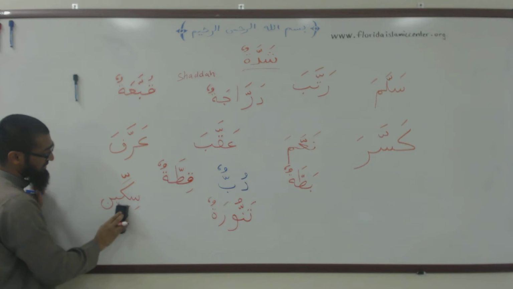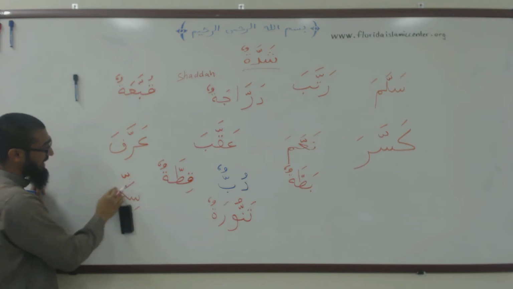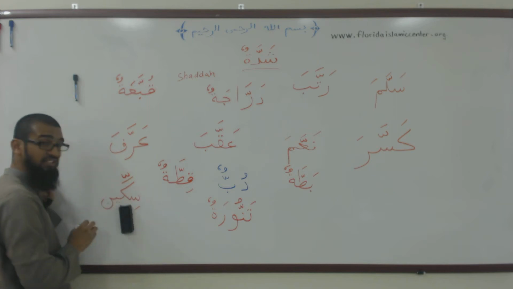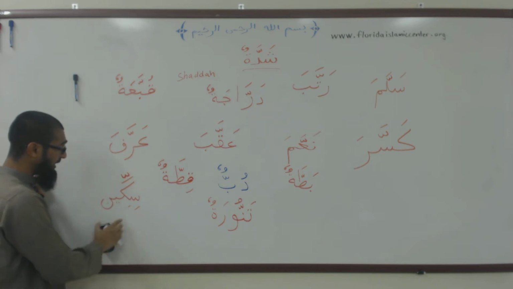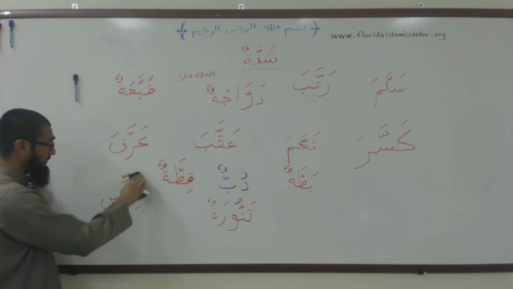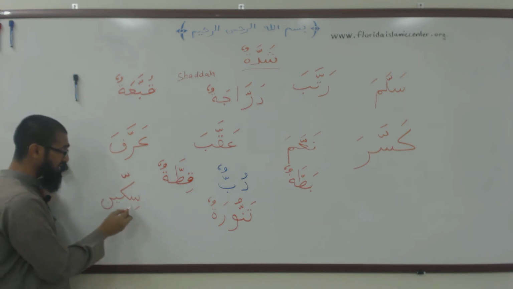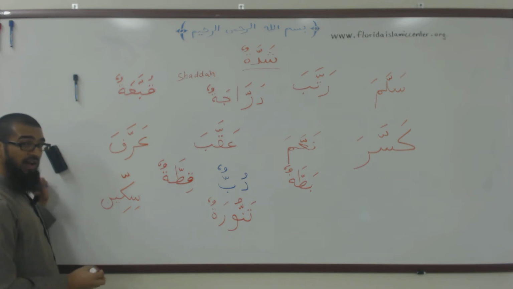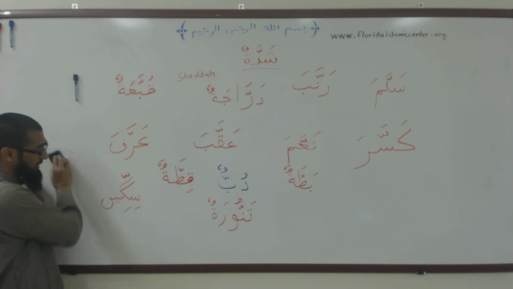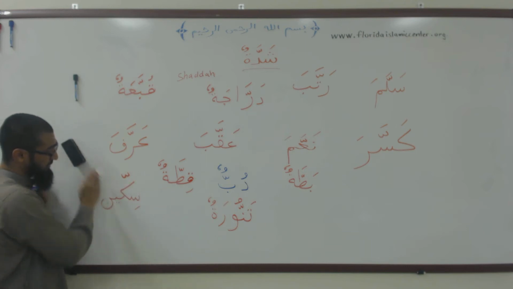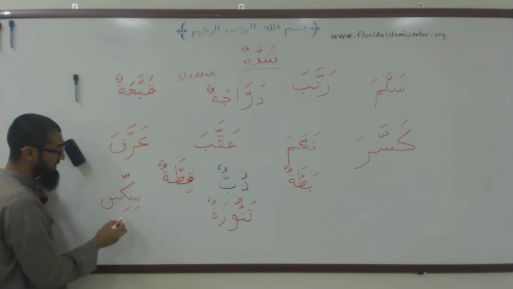So if you see this at the bottom of the shadda, that's a kasra. Don't expect it to be at the bottom of the letter. Or sometimes they just write it like this. I'm used to writing it at the bottom here, so if you see me do that, remember it's a kasra. Let me just write it this way for now.